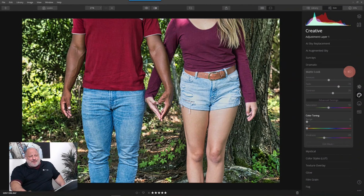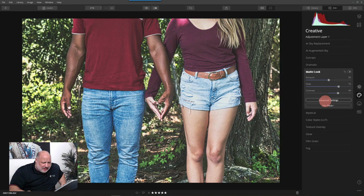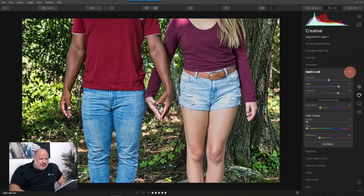Good. And every so often you'll see I do like turning it on, turning it off just to make sure we're seeing what we need to see. Let's bump up the contrast. That's it. All right. Now, the vividness. Let's bring that down. Good. And maybe some of the saturation. Let's go to an extreme. All right. Well, saturation's not going to affect it as much as I want it to. Yeah, look at the shoulder up in here. So let's bring that way down. Good. All right. So without it, and then with it. Good.